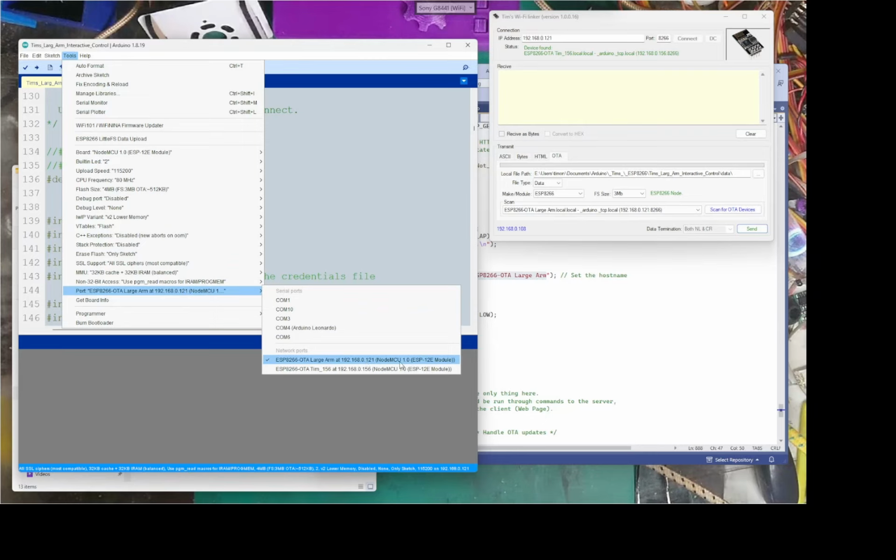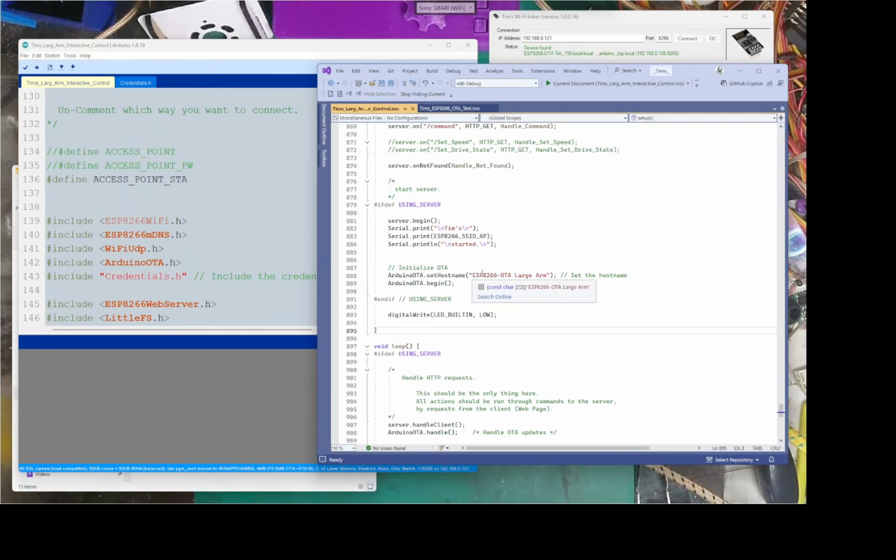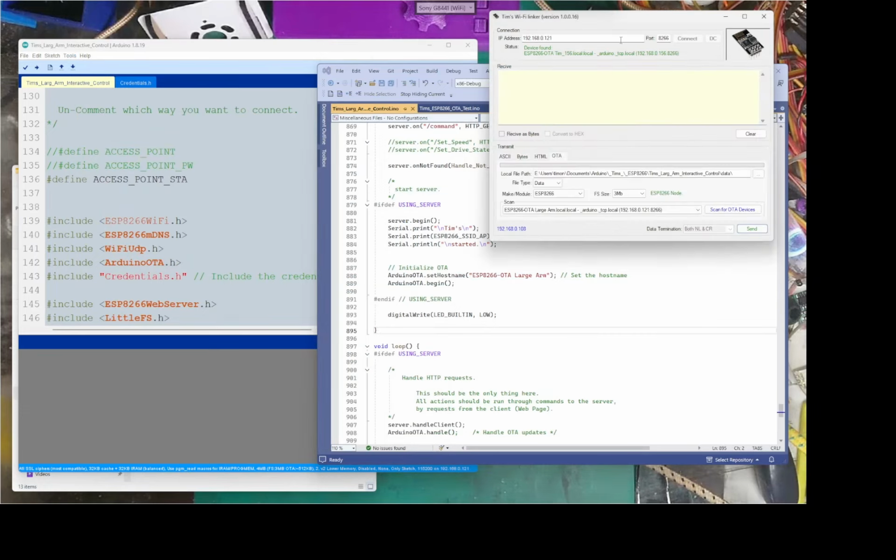No, it doesn't tell you what port it's on here. It tells you the module, but that's only because you've told it what the module is. You can see it's the ESP12E. It still has the name, which is the name you've given it here. I've made it so you can select this and it will change the details up here.